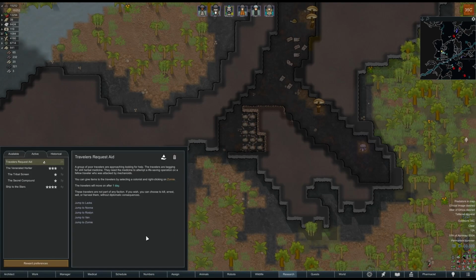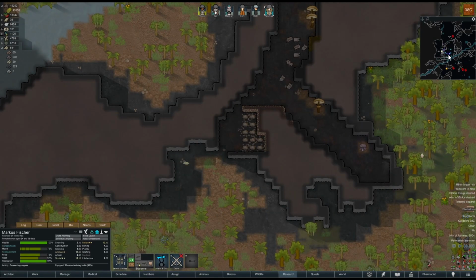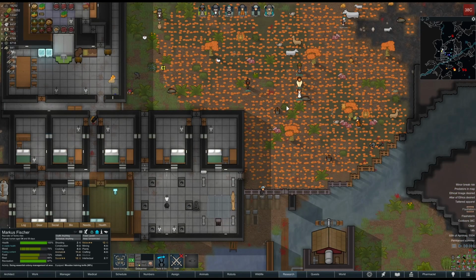Travelers request aid. A group of poor travelers are approaching, looking for help. The travelers are begging for 44 herbal medicine to attempt a life-saving operation on a fellow traveler who was attacked by mechanoids. Zorni. Zorni is who we want to go with. Well, that's cool. Oh, there's a flash storm. That's not good. Where is Zorni? Give 44 herbal medicine to Zorni. Go, Marcus. Go.